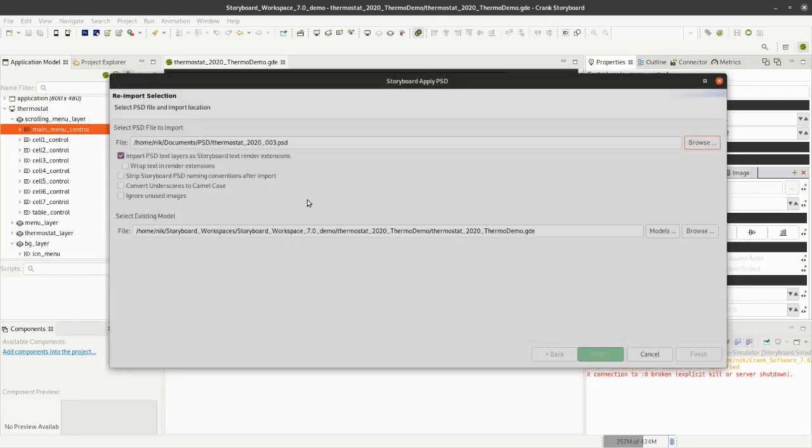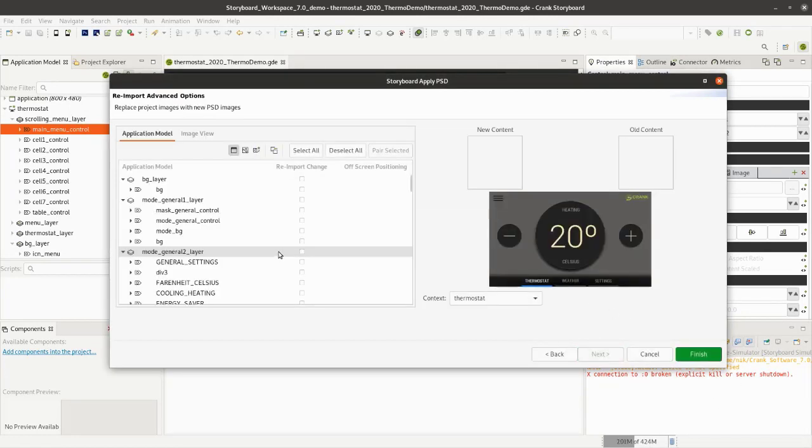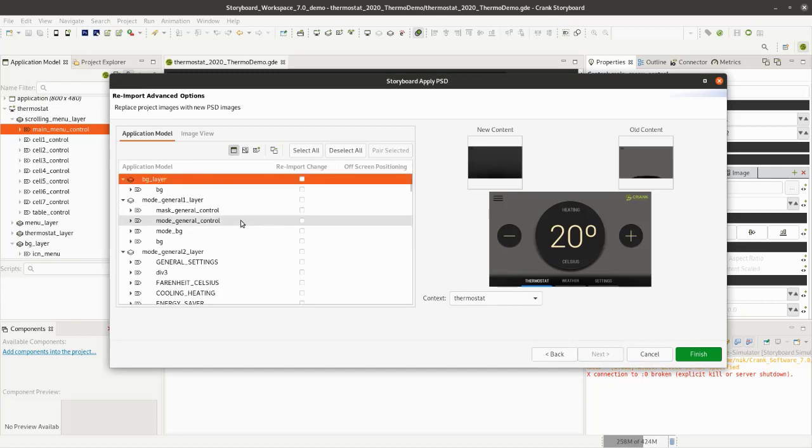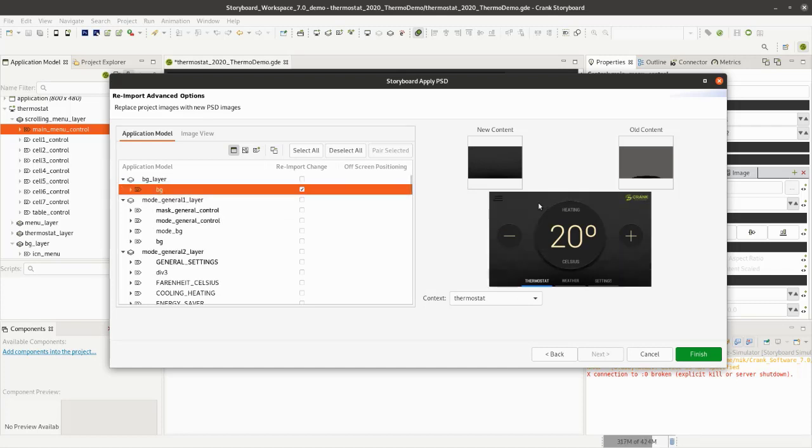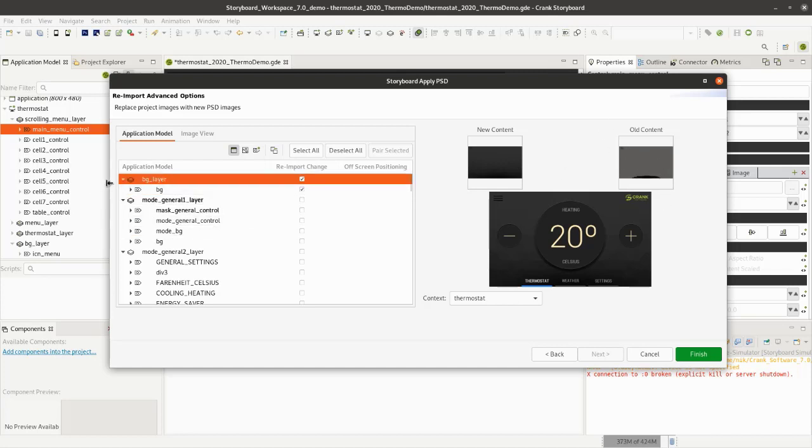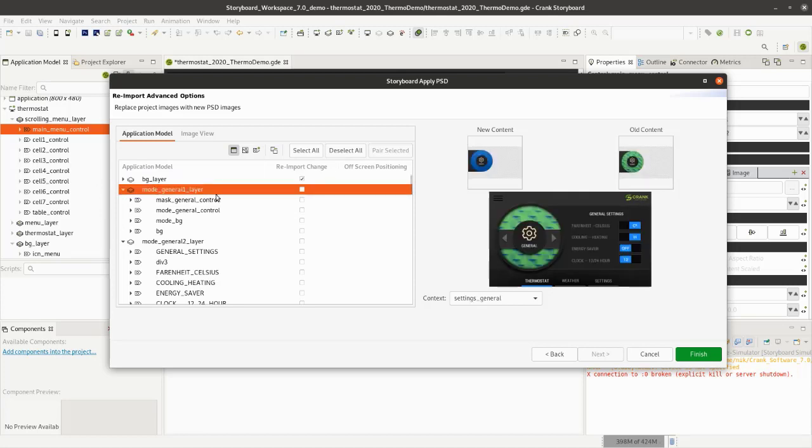import that, and then we can work our way through, and the tool's going to compare the content, and you can see here, we've got our background, new content. So if I select that, you can see what it looks like. Definitely a cleaner, nicer screen. We don't have that gray with some of that noise down there. Same thing for some of the other elements. So in this case, on one of our settings screens, instead of this green, we've got this blue.